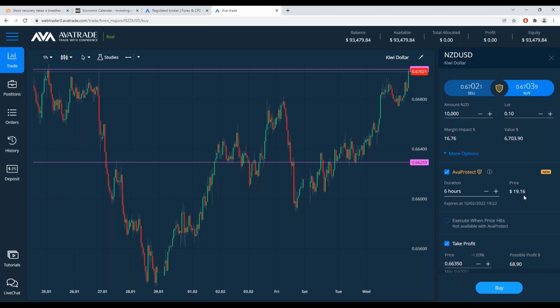And you pay that up front as a premium cost. And then if it goes flying the wrong way, you don't lose anything more during those 6 hours. And you can close off the trade as the expiration of the protection ends, and any negative floating will be added back to your account. Or if you let it run, any negative floating is added back to your account, and the trade can keep running. But then you better add a stop loss or manage your risk in a different way as well, if you want to manage risk.